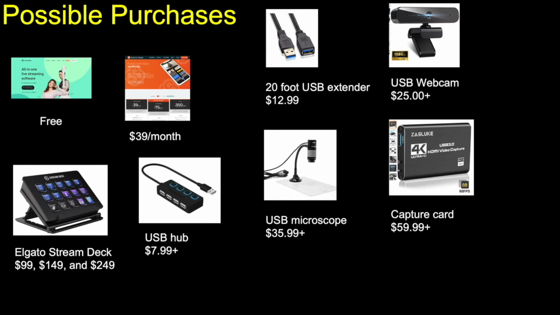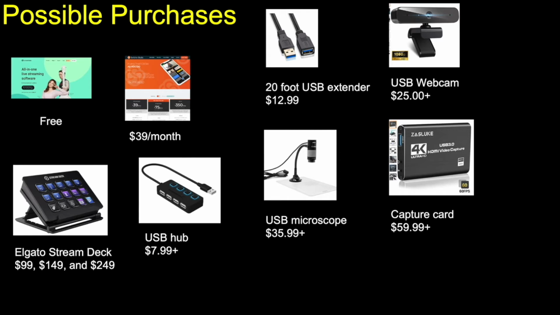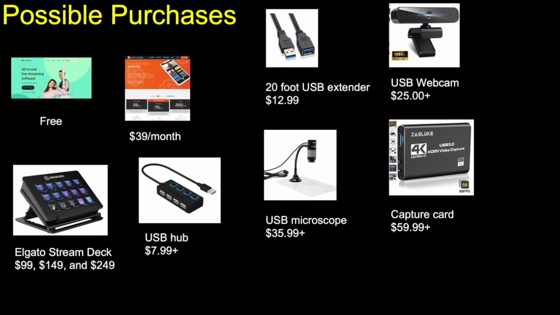Like anything else we might be working with, we might have to buy some things. I certainly have, and it's part of just trying to deliver better trainings for all of you is to purchase some of this stuff. So for example, if you talk about software, unless you're using Streamlabs OBS, if you use Switcher Studio, you would have to pay for that. So that's my recommendation, not to maybe go with that option. If you want a Stream Deck, again, there are 3 versions of it. Check out my Stepping Up with the Stream Deck to learn more about that. So you might either decide to purchase the $99, $149, or $249 version like the one I have.